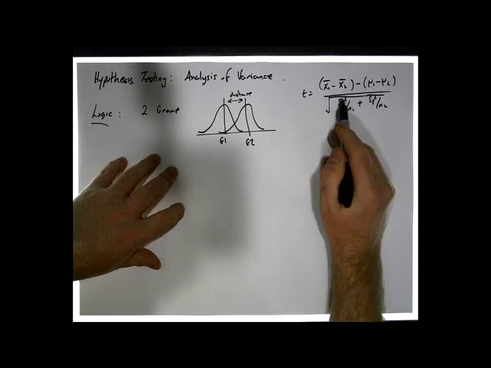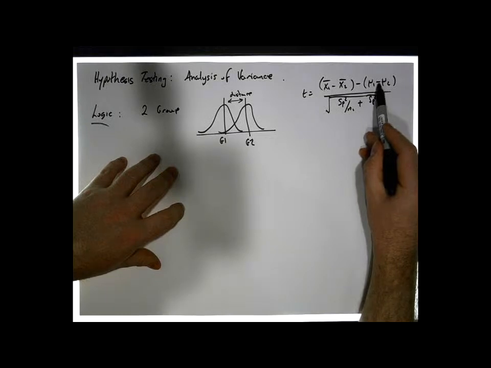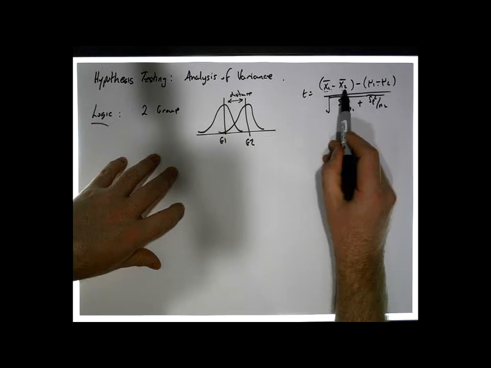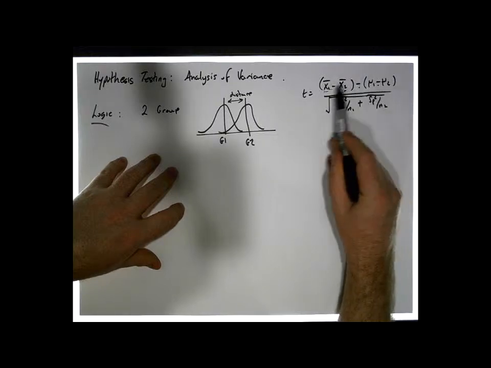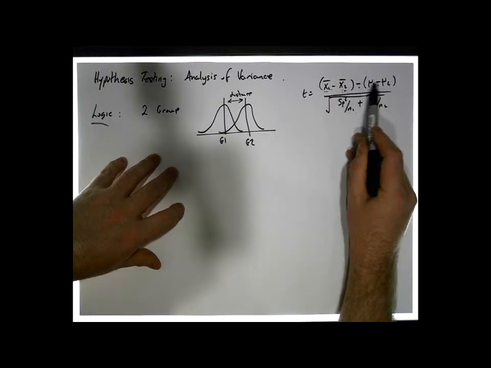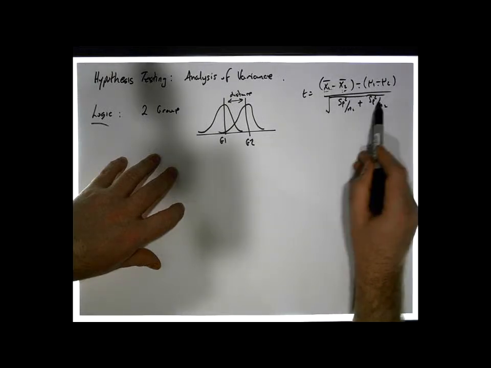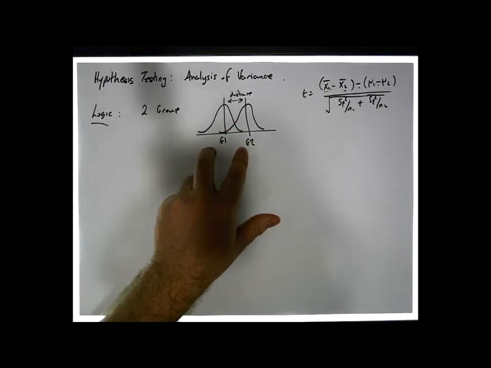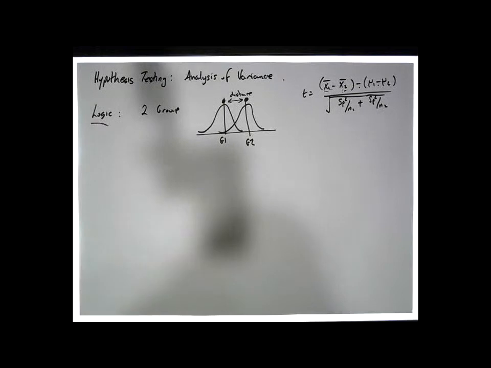But effectively, what we have here are distance measures: the distance between the two distributions under the null hypothesis. The subtraction is the distance between the two pieces of evidence, and the other is the distance between what we expect in the null position. So effectively it's all standardized, and the t statistic is calculating the distance. That seems straightforward enough. When we have two distributions, it's easy enough to calculate these distances. But what happens when we have more distributions?